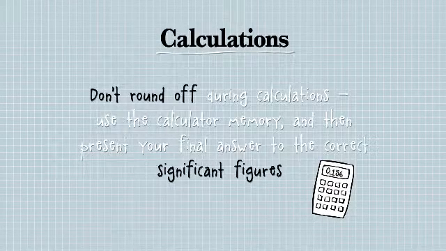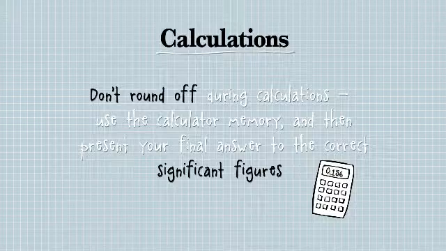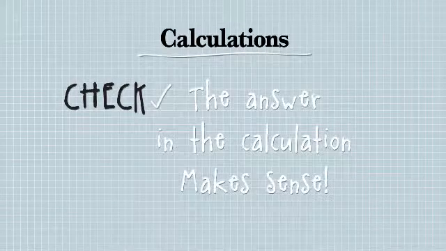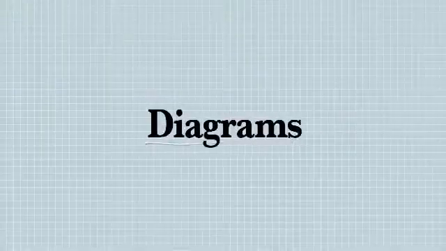Keep your numbers in your calculator. Use your memory on your calculator to make sure that you've not inadvertently rounded down somewhere before the final answer. And then just check that your answer makes sense logically, that you're not getting some huge volume of a gas produced if you've only used such a tiny mass of substance. So think about what it is that you're calculating as well.